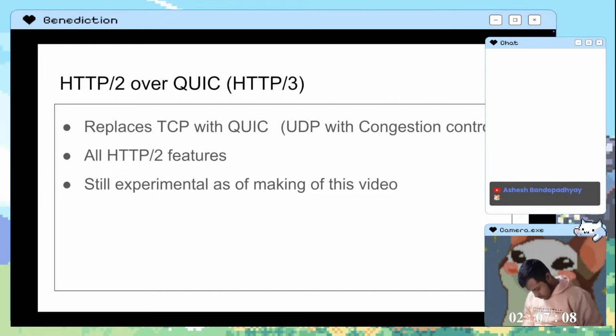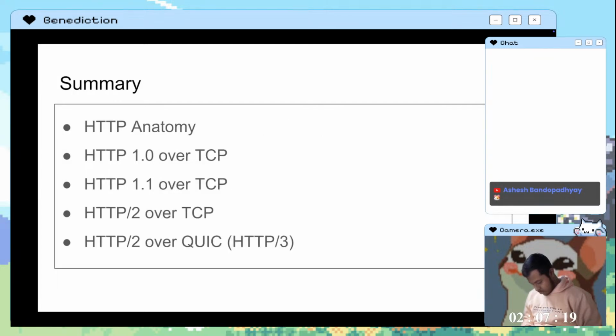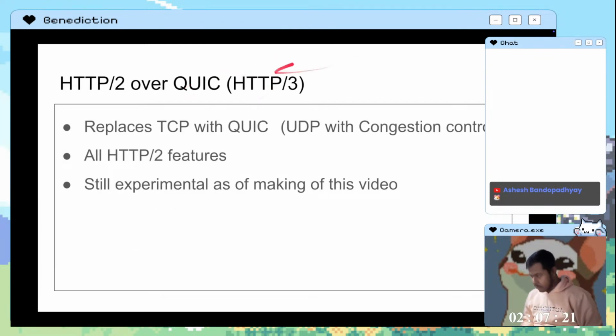Just send the data, and you just hope that you're going to receive it correctly, right? So Google came up with QUIC, right? Which I think stands for Quick UDP Internet Connection, which people don't like to call it that. That's not an acronym for anything. It's just literally called QUIC. Okay, and then UDP with congestion control. That's what it is essentially.